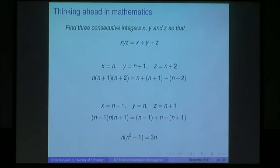As mathematicians and experts, we know we think ahead, right? And that's a very difficult sell to students. If you want to be successful, you need to develop a skill to a level of expertise where you can see ahead. It's not the doing the thing, it's the things that come after that. Knowing why you've made this choice, n minus 1, n, n plus 1, rather than n, n plus 1, n plus 2. It looks completely trivial to experts, but the hallmark of expertise is that they generally make the second choice and not the first.